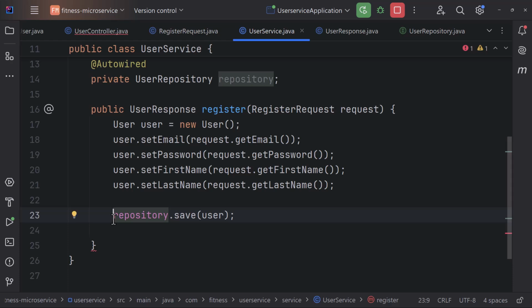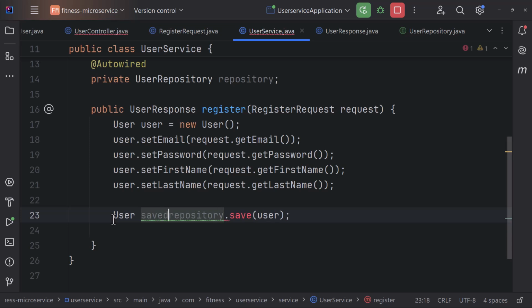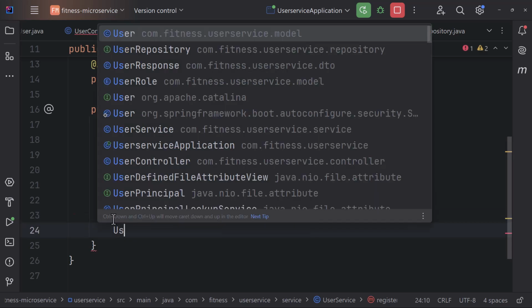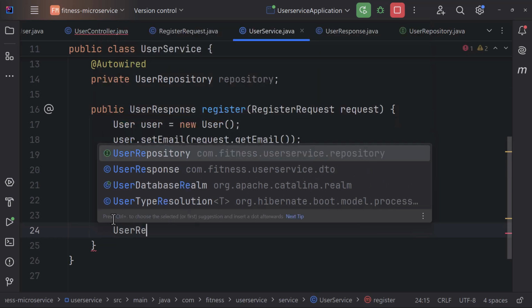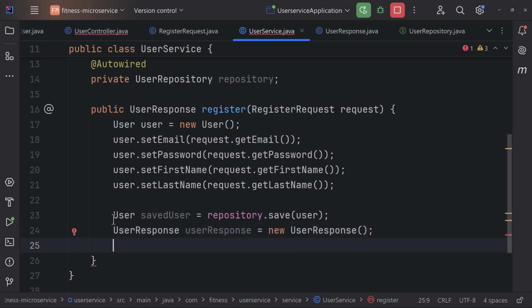So I'm going to get the saved user object. I'm going to say user saved user over here. And I'm going to say user response is equal to new user response.